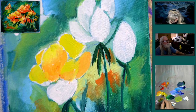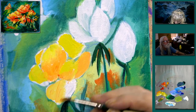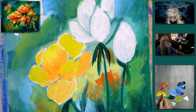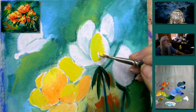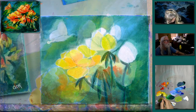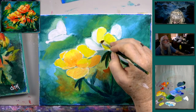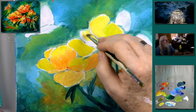There's a little bit of white and yellow. Let's just paint this out. Easy, right? There. Okay, yes and yes. Now, let's do this flower up here. Same way. Take a little bit of white and cad yellow medium. We'll do this one back here. Make this one a little bit lighter. Okay.